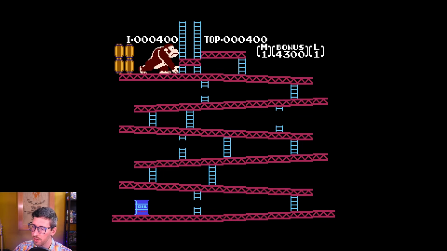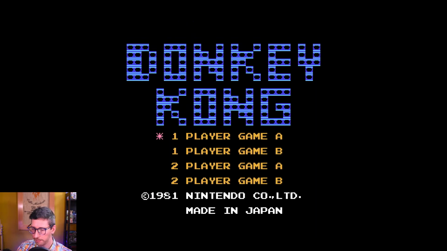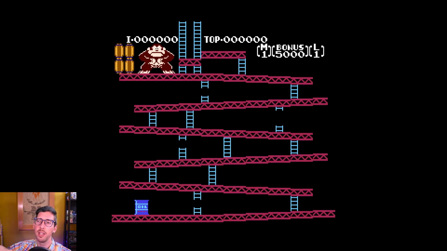They added something that was not in the arcade version, which is that intro song at the intro screen. So if I reset this one, this was not in the arcade version, because in the arcade they would have it silent until somebody came and put money in the machine, and then the sound would kick in, because otherwise it would be super annoying.